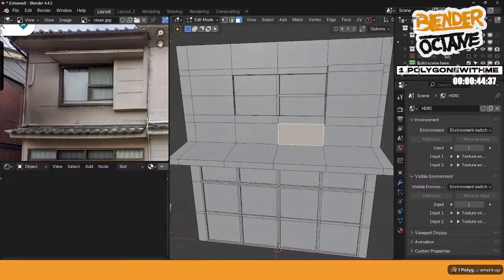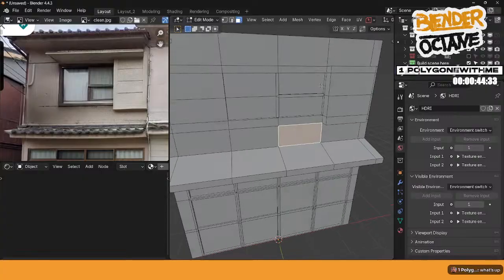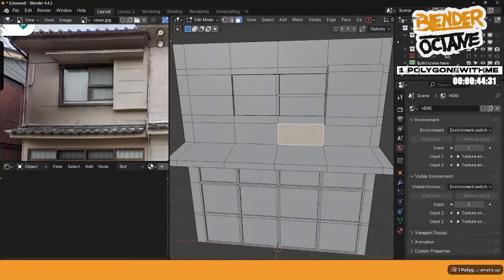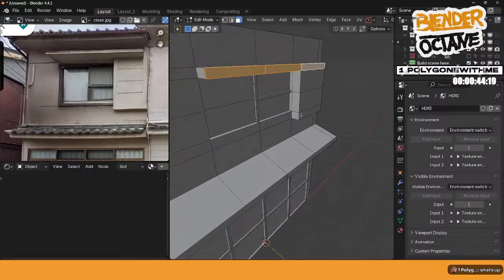And then the awning, oh, you know what? Hang on. I probably should undo that. Let's grab this too and this. Extrude it out. I'll kind of stop there and then grab these guys and continue that extrusion out.